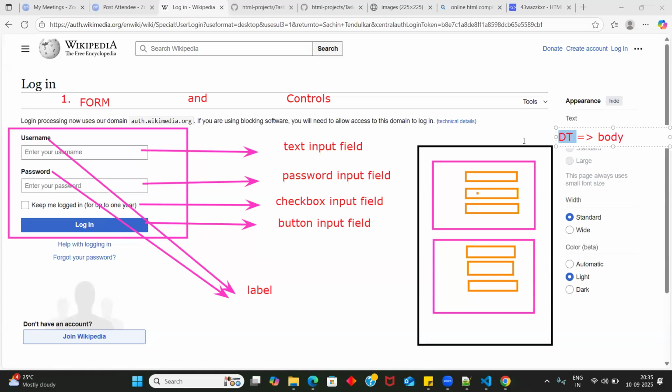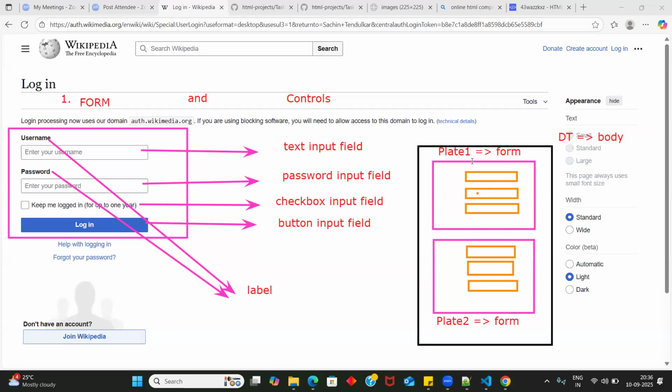Now, a dining table can have one plate or many plates. Many plates, correct. So a plate you have to consider as a form in HTML. In a body tag, you can write multiple forms.